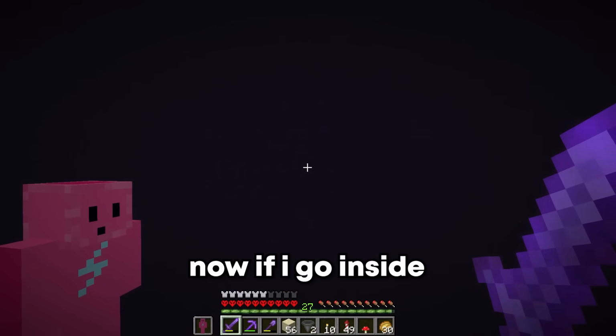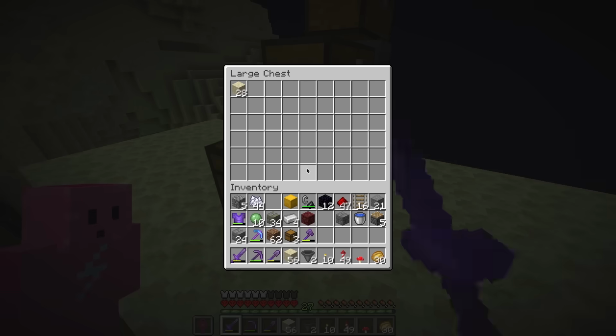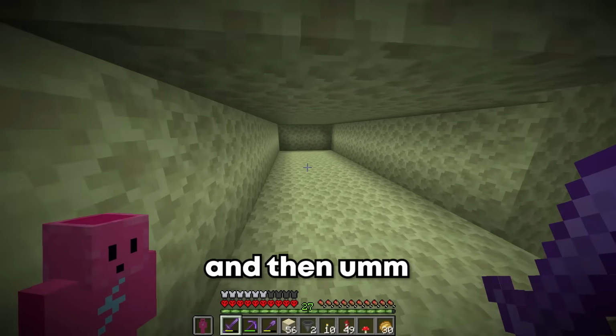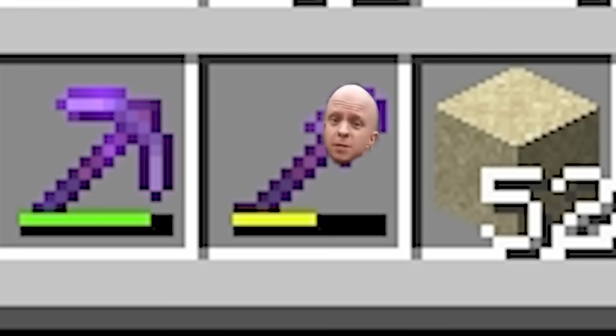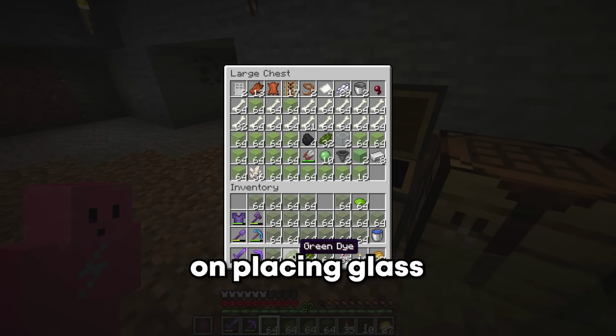Okay, now if I go inside... Oh, it's working. Look, it's collecting sand. Yes. Right, let me go AFK for a little bit, and then I'll be back. A little bit over 15 minutes later. Oh my god. I never have to mine for sand again. I'm gonna lose my job. And now that all the variables are optimized, I can just focus purely on placing glass.